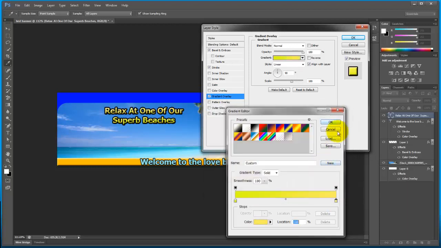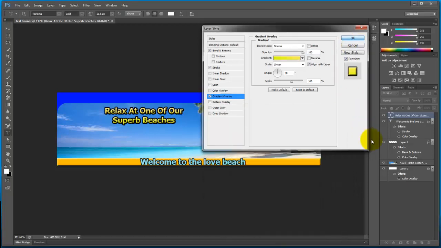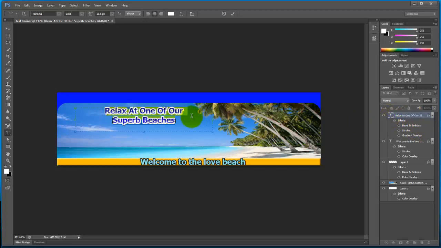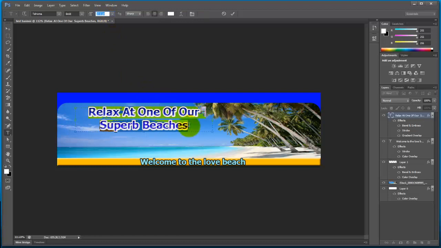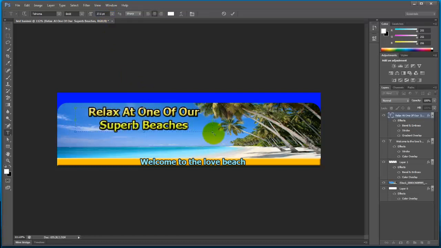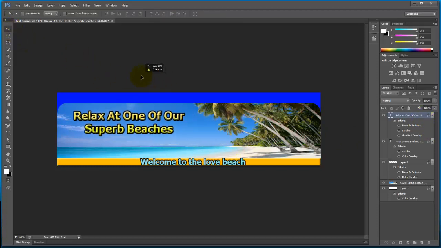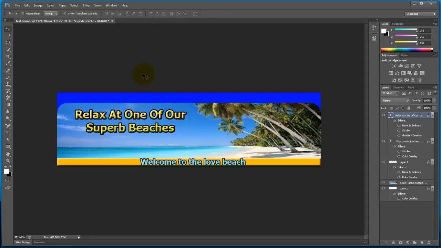Hey, that'll do. I'm not going to be too crazy with this at the moment, but what you can then do is change the size, make it stick out a little bit more. Now, here's a great little thing you can do. Let's just move it into a place like that. Now what you can do, quite simply, is create some sparkles for your words to make them stand out a little bit. Okay, so here's how you do that.